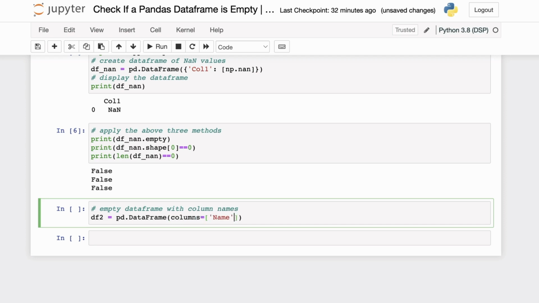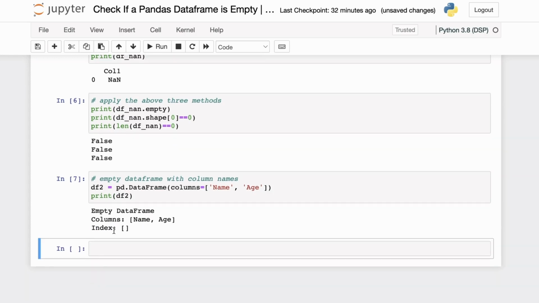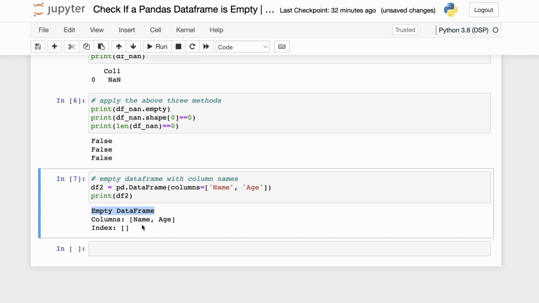For example, let's say we want this data frame to have name and age columns. Now, if we print out this data frame, you can see that this data frame is also considered an empty data frame because it does not have any rows, even though it has 2 columns, which are name and age. But since it does not have any rows, this data frame is considered an empty data frame.